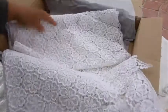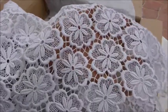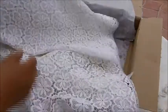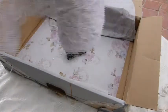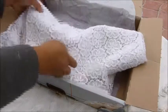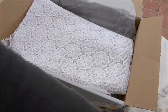So this is the third one that I got. There are only 3 designs, and it's really beautiful also, as you can see there. Absolutely stunning. I received these about 2 weeks ago, but I've been super busy with the farm. It's slowing down now, so hopefully I'll get some time to do tutorials for you guys, as well as share more projects as winter approaches and we slow down on the farm.